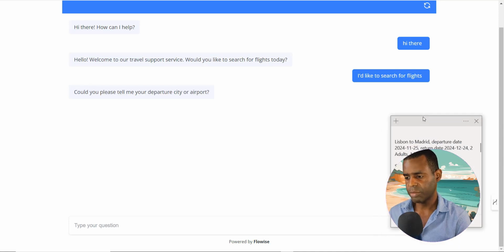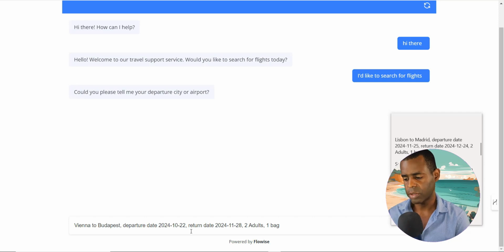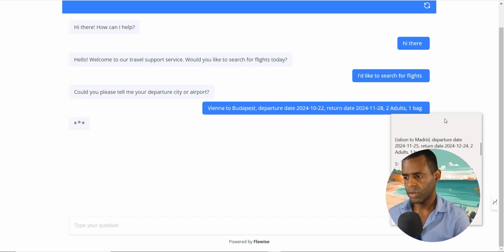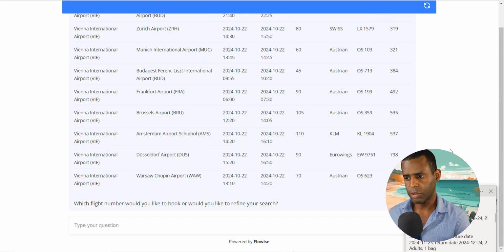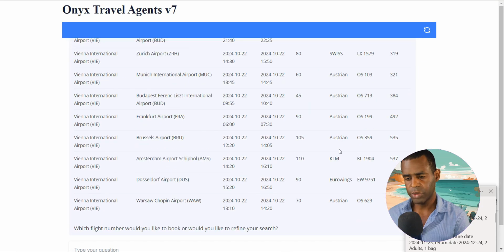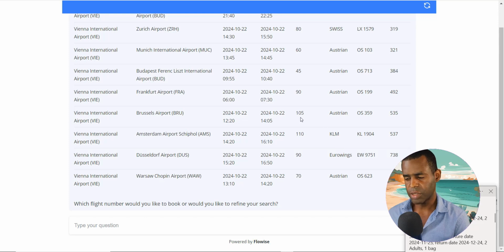And for this particular example, we are going to go from Vienna, Austria to Budapest, Hungary. All right, and so let's see what the options are. Two adults, leaving in October, coming back in November. So it gives us a few options here.